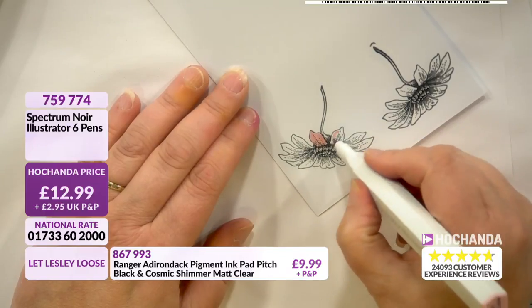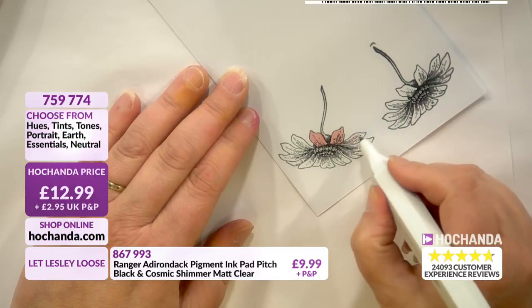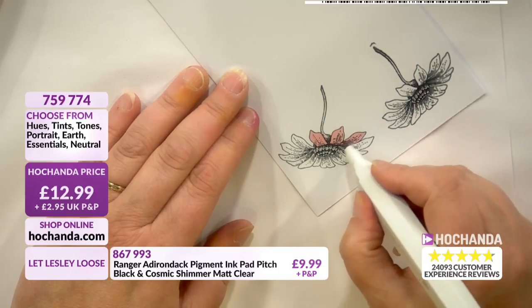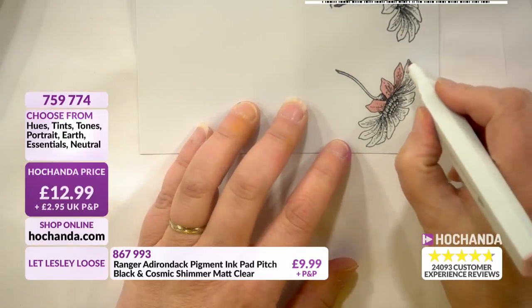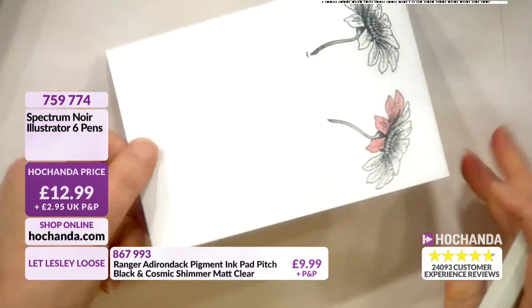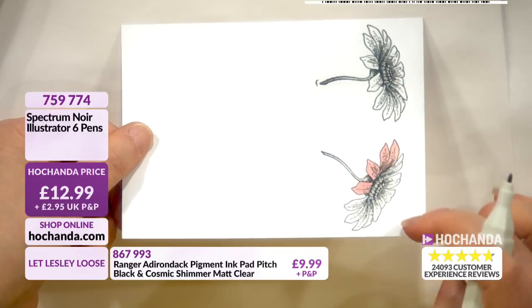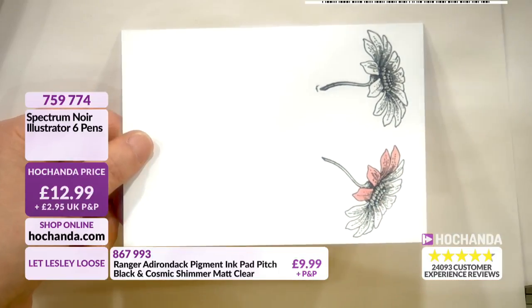Now then, that's the Memento. I'm not going to do a lot of colouring because obviously I don't want you to watch me colouring in. That's not the idea of this afternoon. But there is the Memento on the card. And you can see, very pretty, still lots of nice fine detail, no bleeding.